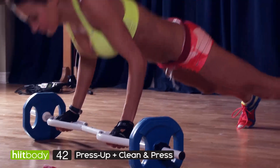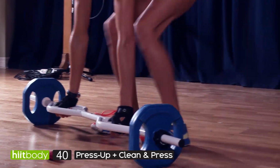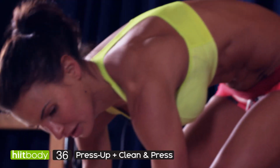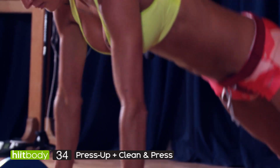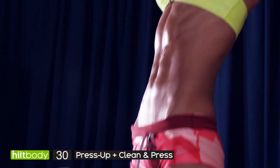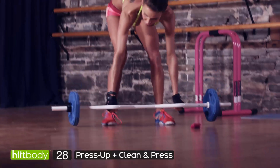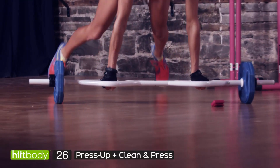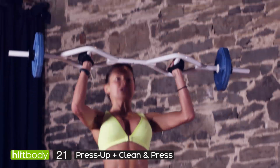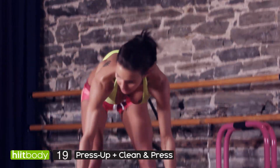This isn't about speed, it's about quality, and it's about putting it in, but making sure that you are not slacking. You have to push yourself beyond that barrier that gets you uncomfortable. Really go. Really go as hard as you can. Now, if this is your third round, your arms will be burning by now, but you are just gonna keep going, and you are just gonna go down onto your knees for your press up, and you're gonna keep driving.